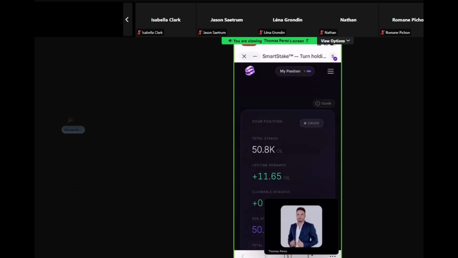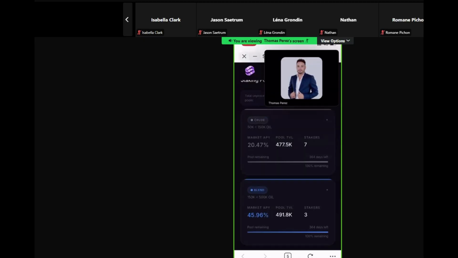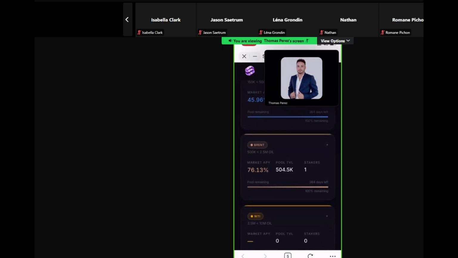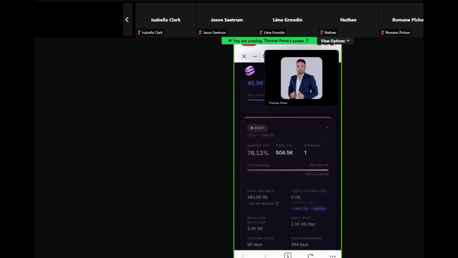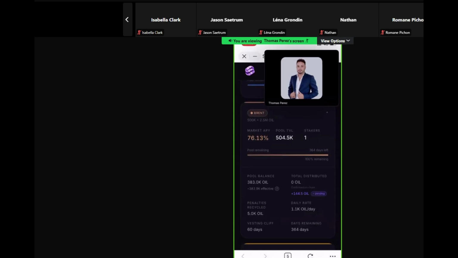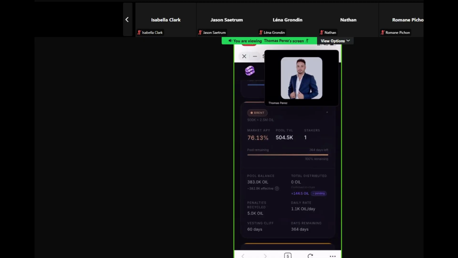And another thing, I encourage you to look at the brands. There is only one staker and the average is 76%. So that means that one has 76%. And we can see the reward, you see? We can see the pending reward from that specific pool. We can see the penalties from the unstake, but the people that staked before the allocation, you already know why this happened, and people are being able to restake again. So all is fine. You can see the pool balance that was increased by the penalty. And you can see the effective right above here.